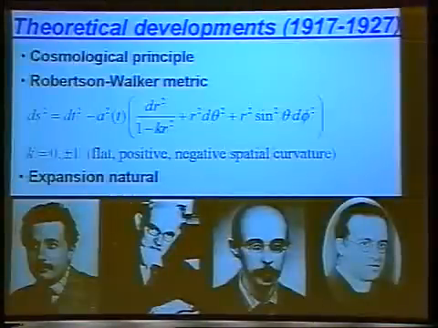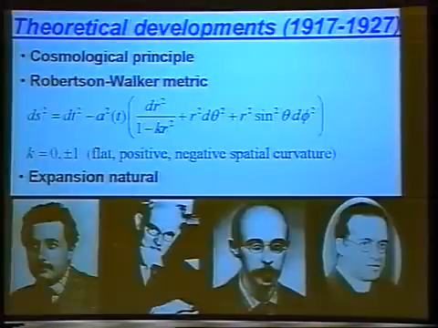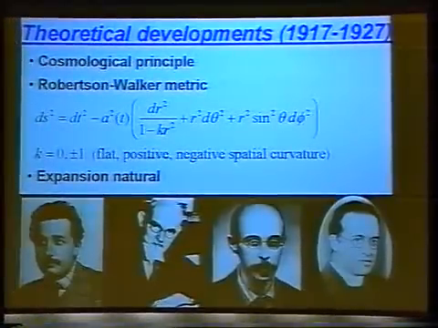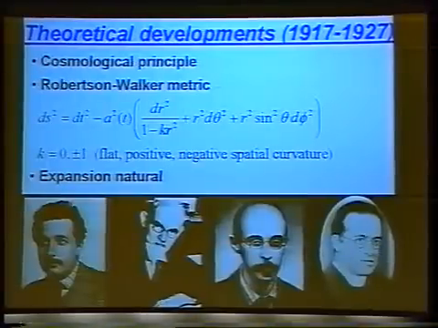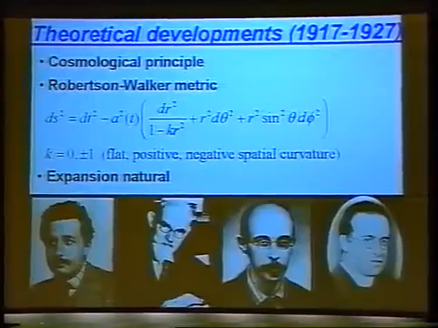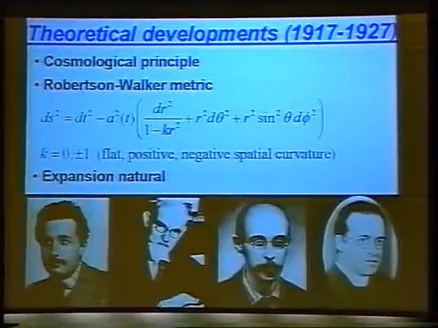So the idea of the Big Bang model started with Einstein and was then developed by de Sitter and classically culminated with the work of Friedman and Lemaitre. The basic ideas that developed during this time include the cosmological principle, that the universe is the same everywhere, that the distribution of matter and radiation in the universe on the largest scales are homogeneous and isotropic.